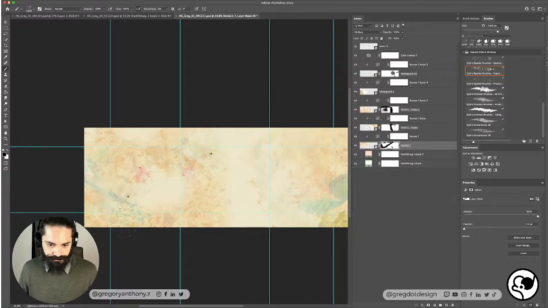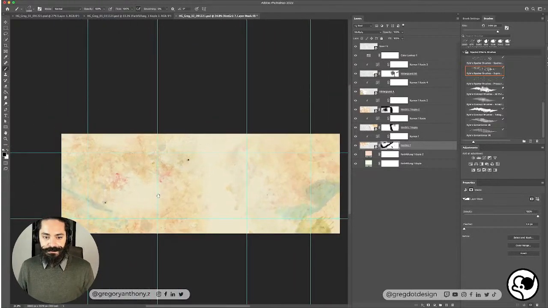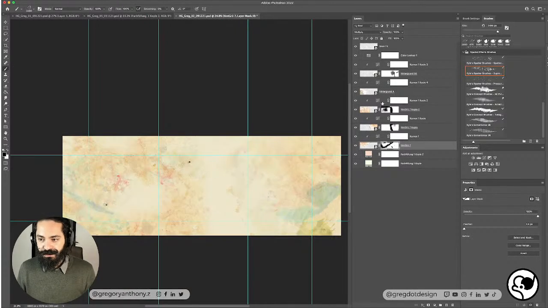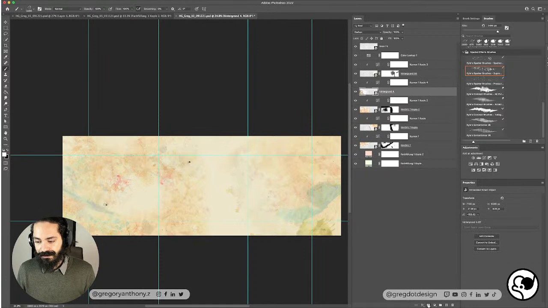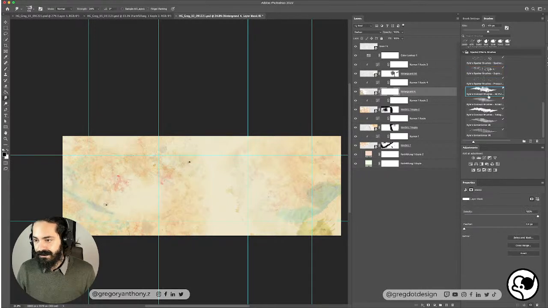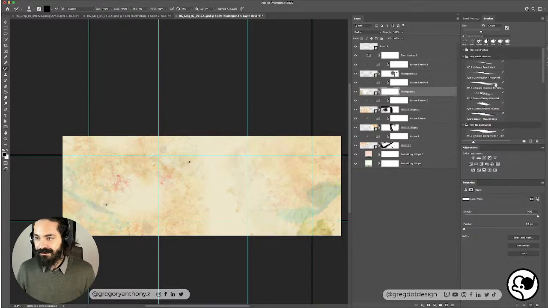So some of those brushes are pretty awesome, but you want to be careful to not overdo it, because we people really notice repetition. Don't even think about using the same things over and over again. Just give it a little change.